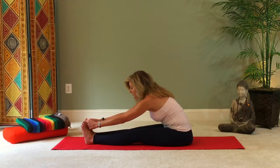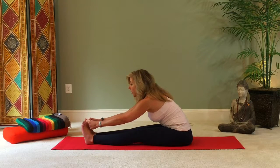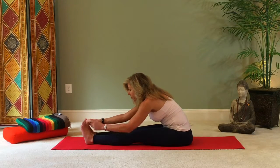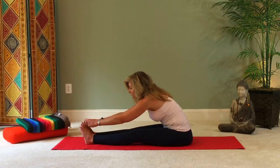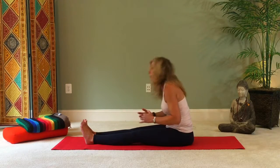So notice in this posture how I'm not rounding, trying to get my nose down to my knees. I'm keeping my spine nice and long, and I'm lengthening through the spine, keeping the chest open and bending forward from the hips. So this creates a stretch through the back body, from the heels up through the sit bones and from the tailbone up through the spine, up my back, which is much, much deeper of a stretch than giving into that desire to bend forward and just come down this way, okay?